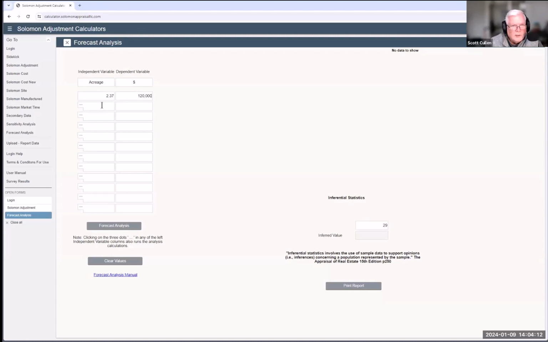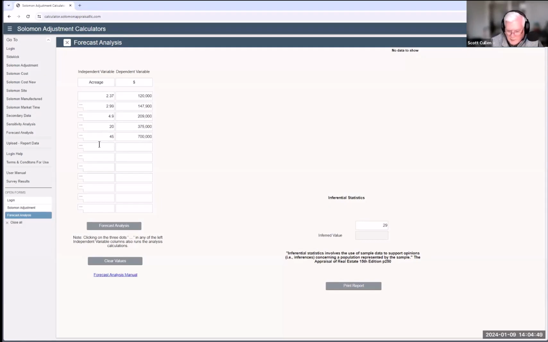And then a 2.99 that sold for 147,900. And then a 4.9 acre site that was 209. A 20-acre site, so we're jumping up pretty quickly here. The 20-acre site is 375, and the 45-acre site is 700.